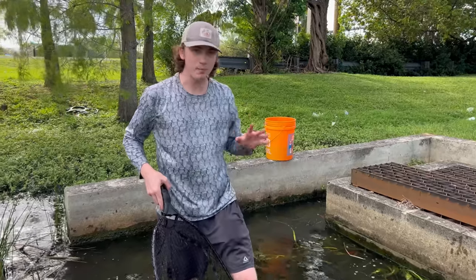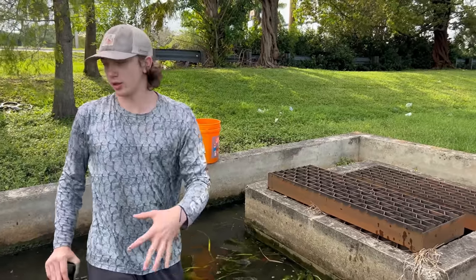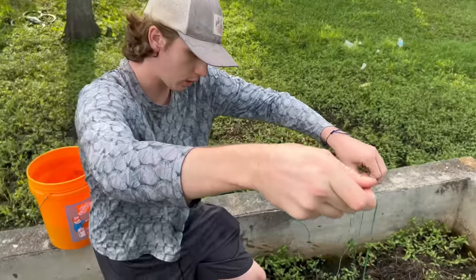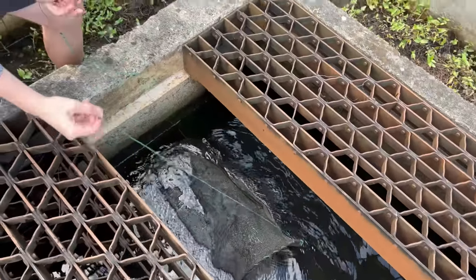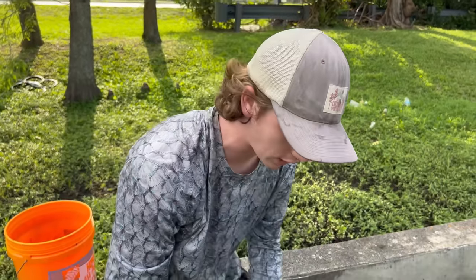You know what, guys? We've been here for a while now. Caught a few fish, caught a crawfish, caught a turtle. I think we're gonna place our fish trap in the sewer itself. There's not a whole lot right here, and I think that's still because they can go in and out through these holes. Here we go. Dropping her on down, guys. Last time we did a fish trap here, we caught some insane stuff. Stuff I've never caught before. So in the meantime, we'll check out the other sewer, see what we can catch.